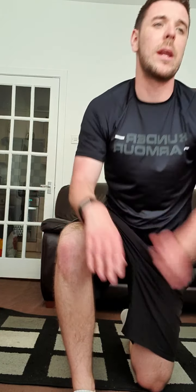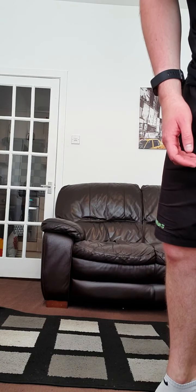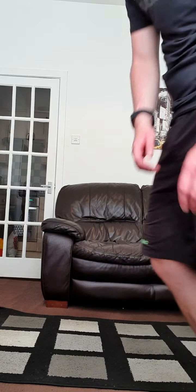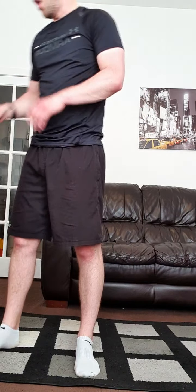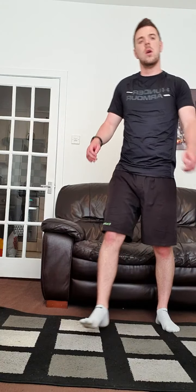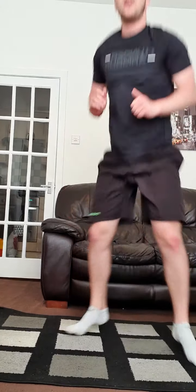Get yourselves ready, going again in about 15 seconds — one more drink, one more wipe of the sweat. This round is two and a half minutes — five times 30 seconds. Going in 15 — jumping jack squats to start. Three, two, one — 30 seconds of jumping jack squats! We've done 50 and 40 so this should feel like a breeze. Push through it, 15 seconds — halfway — next one's the half burpee press-ups.